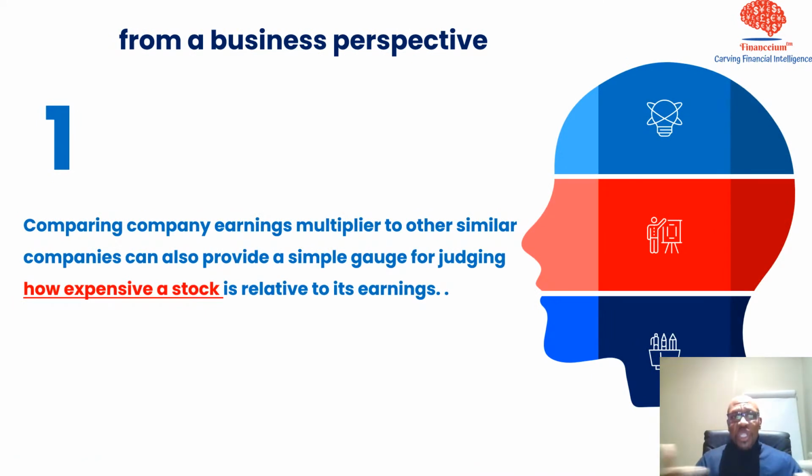The real take home from this valuation model is that you've got an ability to compare companies in the same industry, in similar circumstances, and you can gauge how expensive each of these companies is trading, as you have seen in the example before. When you're looking at the price per share against the earnings per share, you can tell which of these companies is priced more heavily compared to others. That was today's lesson, a video on the earnings multiplier.